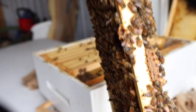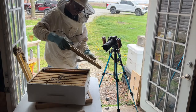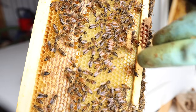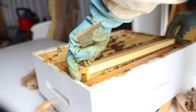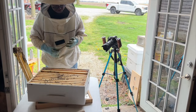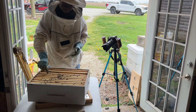Nope, it's empty. And those are drones. That's just a bunch of drones right here, drone cells. All right, good. So the next one is where I think we're going to see some queen cells. Again, it's odd that they would only put 2 on there. Usually I see a dozen queen cells.